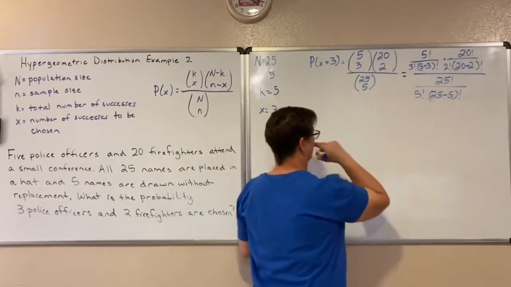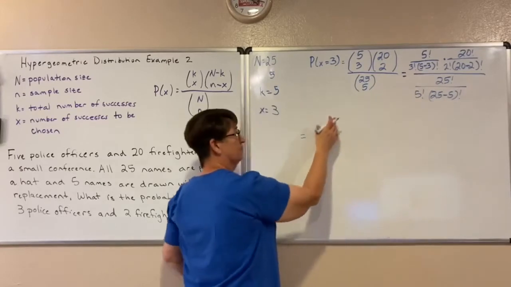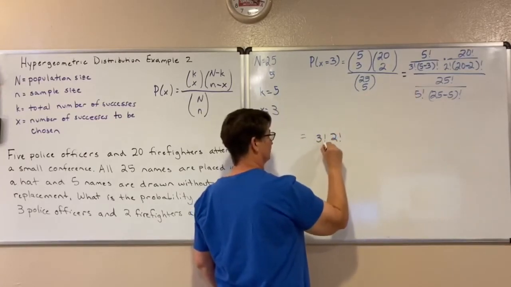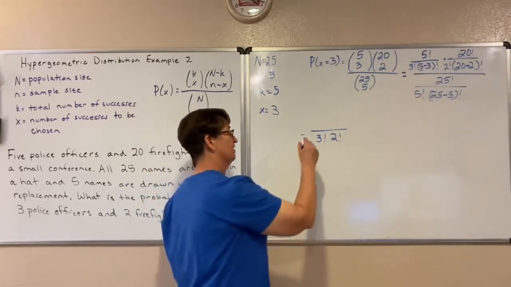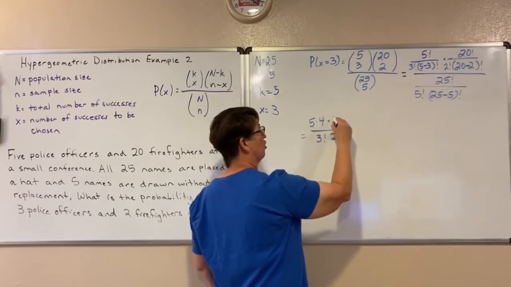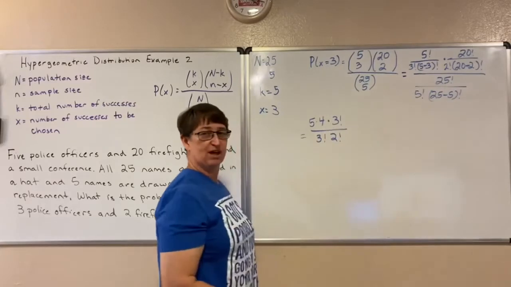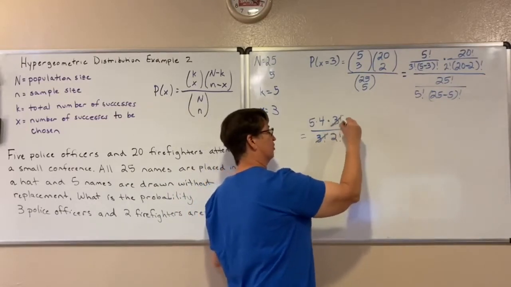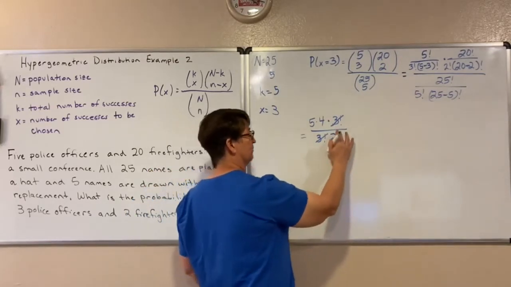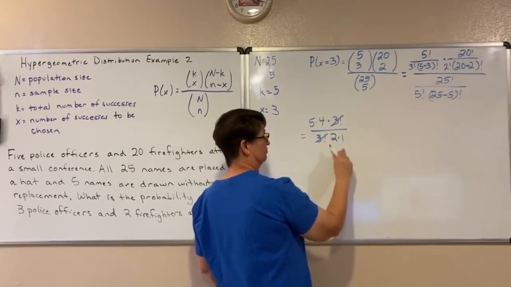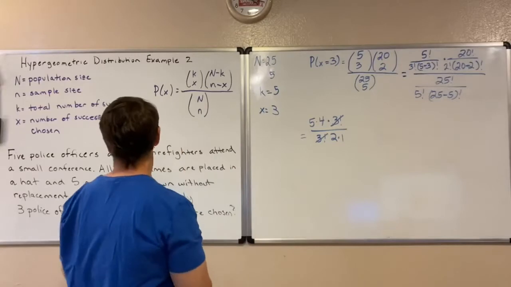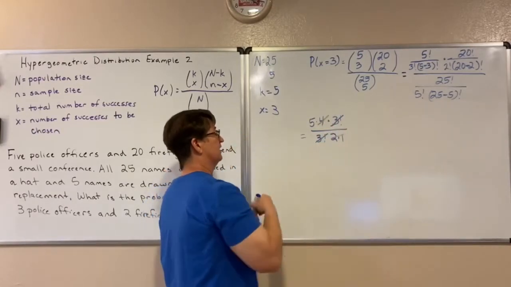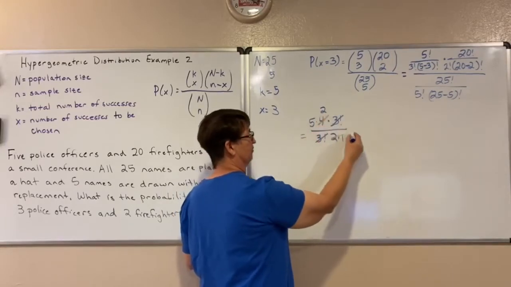So here in the denominator, I'll move over here to the left, see if you can follow from there to here. I'm going to do 5 minus 3 gives me 2 factorial, and then this is 3 factorial. On top I have 5 factorial, and remember that means 5 times 4 times 3 times 2 times 1, or I can do 5 times 4 times 3 factorial, because that 3 factorial means 3 times 2 times 1. This 3 factorial on top and that 3 factorial on bottom are going to become 1. This 2 factorial on bottom really means 2 times 1, just 2. 2 does divide into that 4, and it leaves me with a 2. So here on top, I'm just left with 5 times 2. Now that was this first part.